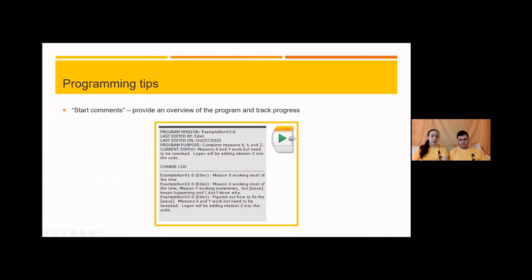So it really helps to have all this there so that you know that you have the right version and you know what you need to do when you open up the program to work on it. And if you have any questions about something that was changed, you know who changed it, so that you can have a conversation and work out any confusion that might be there.